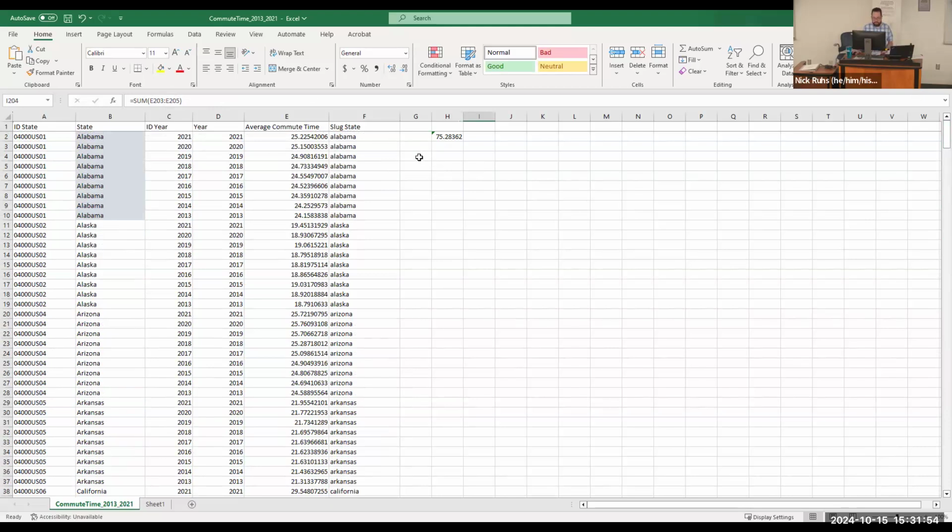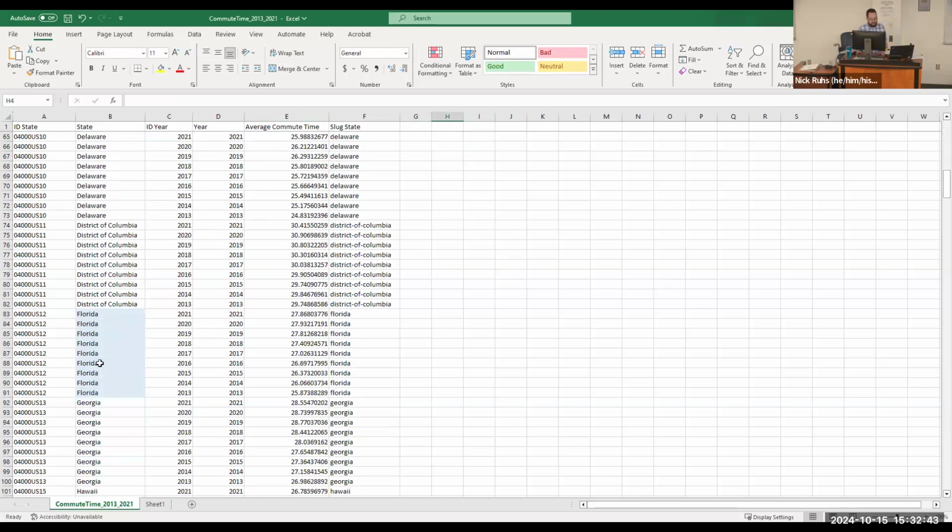All right. So now we're going to do averages, and I'm going to give an example and walk us through it, and then there'll be a little exercise for you all to put that into practice. So let's look at averages. Here I'm going to start with Florida at the top. So let's say I want to average the data that corresponds to Florida. So I want to average this commute time data for the state of Florida.